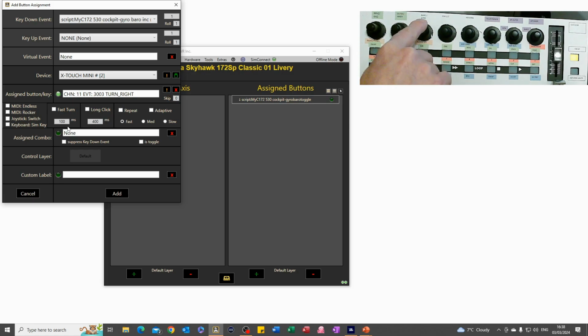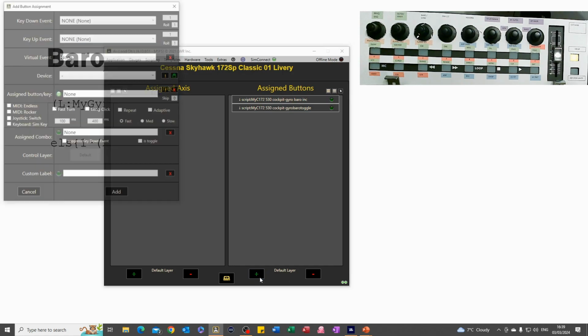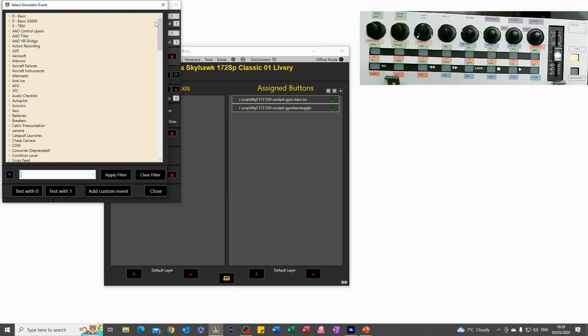If you've not done one of these before, you need to turn the knob at least twice. If you turn it just once, it'll know that you've clicked it. If you actually turn it twice in a particular direction, it knows which direction you mean. So we'll add that one, and we'll do the same here for the decrease version.